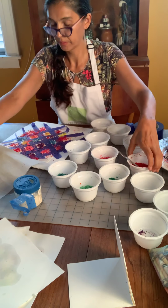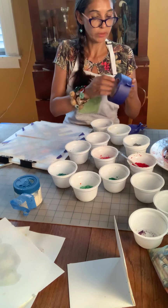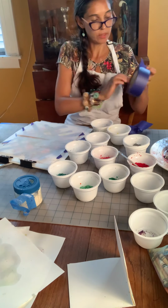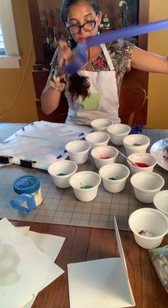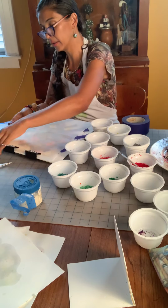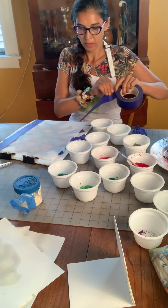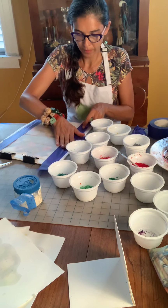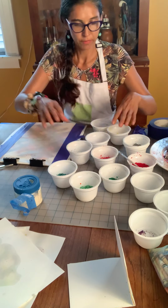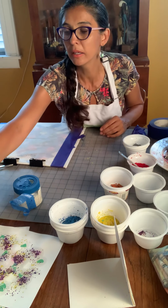Okay, so now you saw what I did. I'm gonna put this guy on top. Now I'm gonna do actually what I do so the crayon doesn't go everywhere in the house. I'm going to close down here, because when I turn on the hair dryer, I don't want the crayon flying everywhere. So I just be careful of that part. See? Okay, and I try to keep things straight so the crayon doesn't move inside. Very simple. I'm gonna put my crayon a little way, on this parchment paper here.